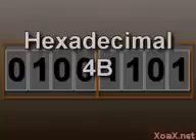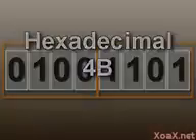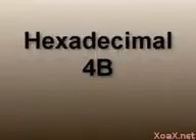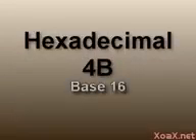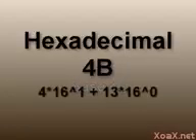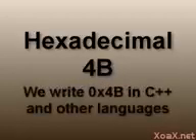For example, this byte, 01001101, can be written in hexadecimal as 4B. Hexadecimal numbers are base 16, just like binary and decimal numbers are base 2 and 10 respectively. That is, each digit in hexadecimal represents a multiple of a power of 16. For programming purposes, we prepend 0x to hexadecimal numbers to signify the number base 16, so that 4B is written as 0x4B in C++.